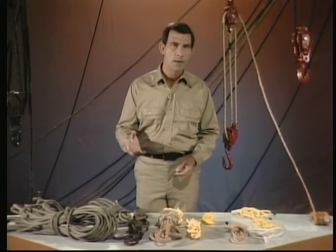Now, one thing you need to realize about rigging is that there are many different ways that a job can be accomplished safely. Different companies may have different policies and procedures that govern rigging tasks. You and your instructor may find it necessary to adapt some of the material we'll cover to meet the specific requirements of your company.